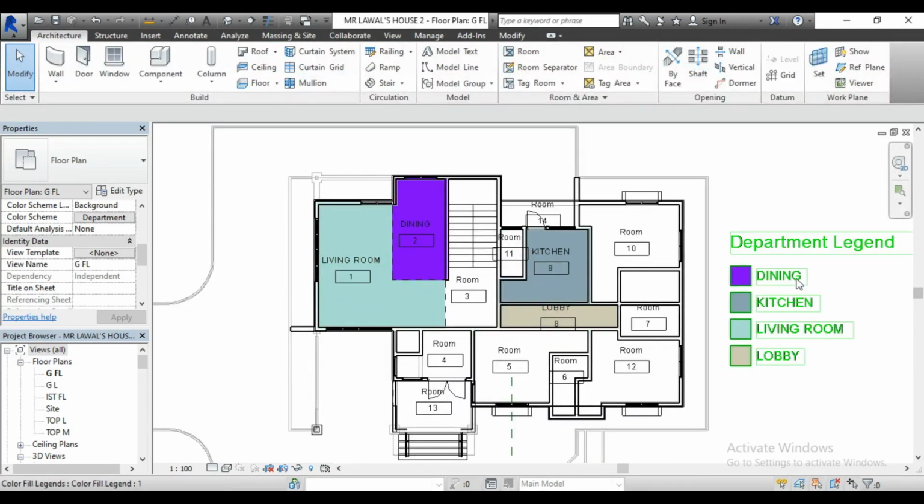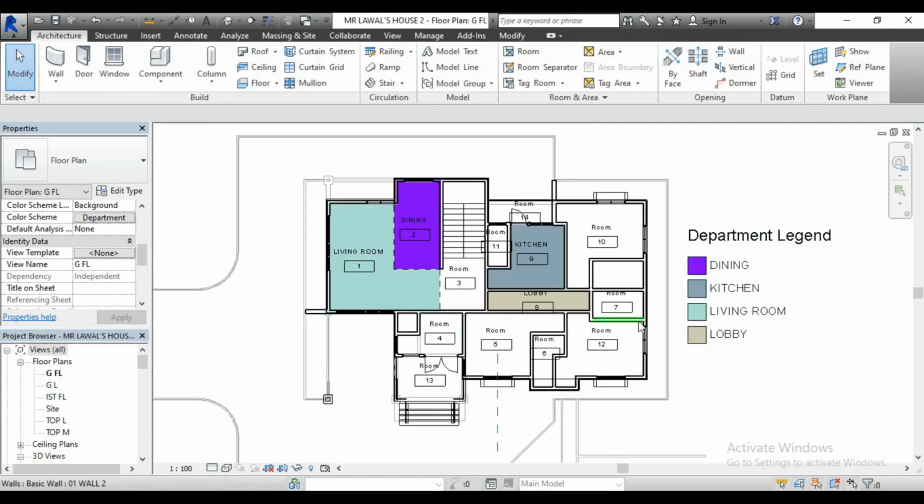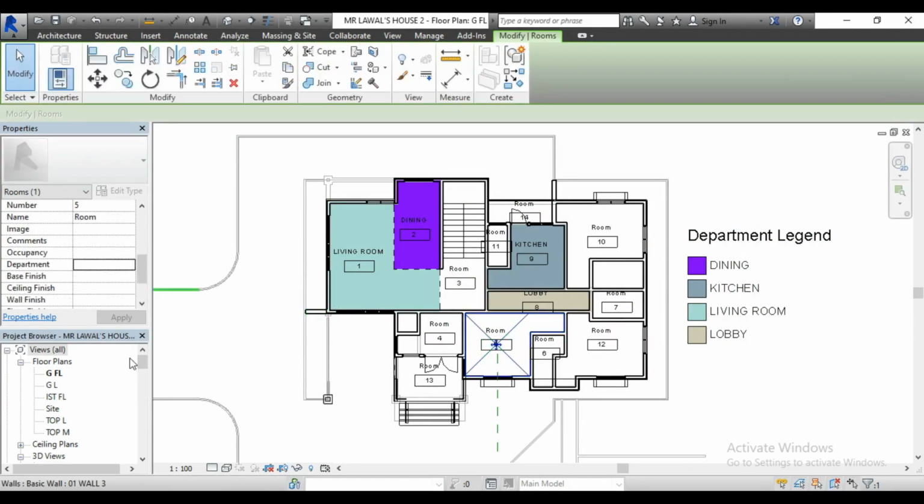All you need to do is go back to the color scheme under the room and area tags and area tools, and you can just assign the color that you want. And basically you use this kind of floor plan for presentation work. It makes it much more visually appealing and striking.